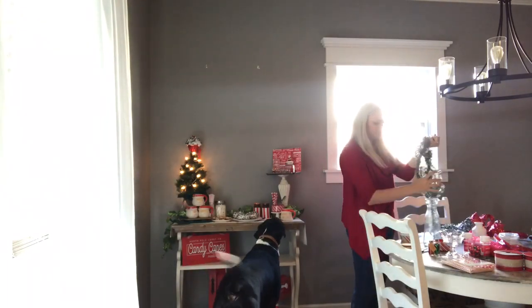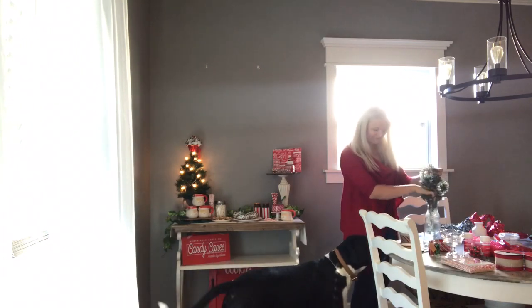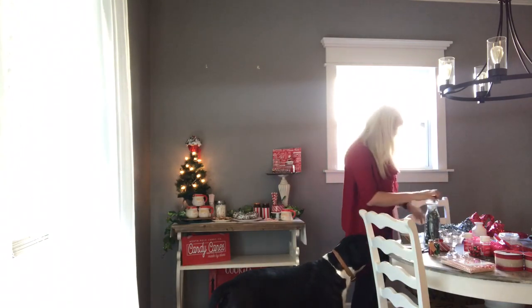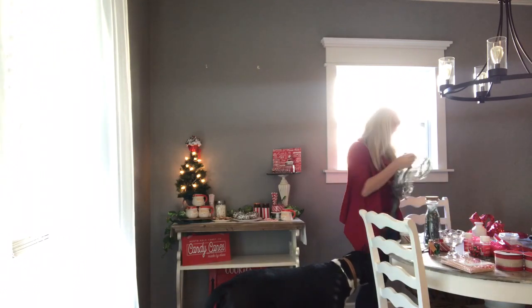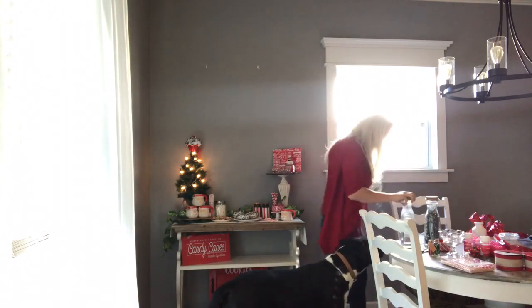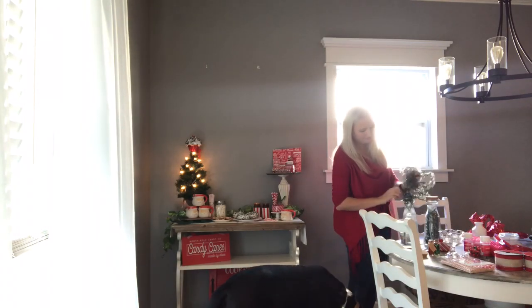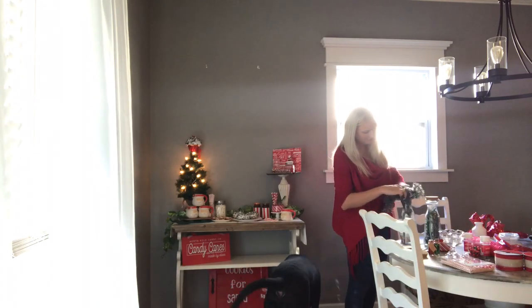Now I'm simply going to stuff these tall glass milk jars with this fake garland. These are nice filler pieces for the project. Meanwhile, my little helper will check everything out. He likes to make sure everything's running smoothly, although he won't be thrilled that the donuts and the candy canes are all fake.